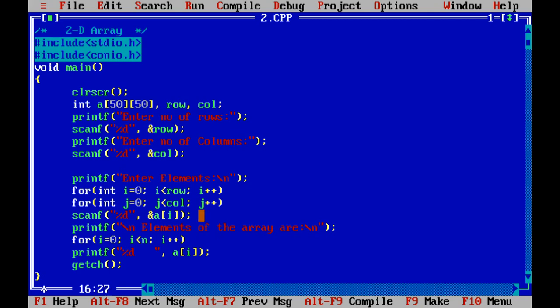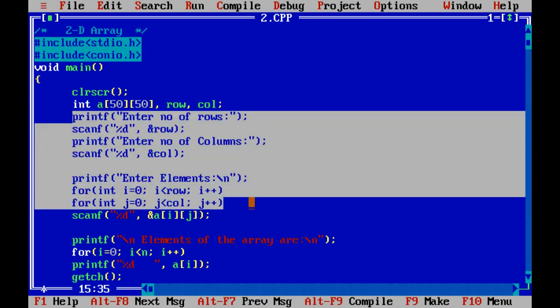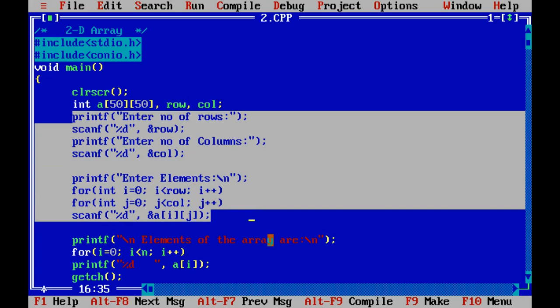Now observe, I made few changes in this array subscript variable. Rather a[i], I convert into a[i][j]. That is it needs two subscript variables, being it is two-dimensional array, a[i][j].